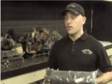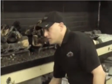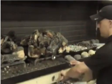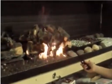If you don't like what we have, you can go to a landscape store and get any size lava rock you want. It reflects the heat off of the unit so it doesn't transfer through the back. It's not really a full brick line or anything. It's just enough. And the result is a new looking log set again.